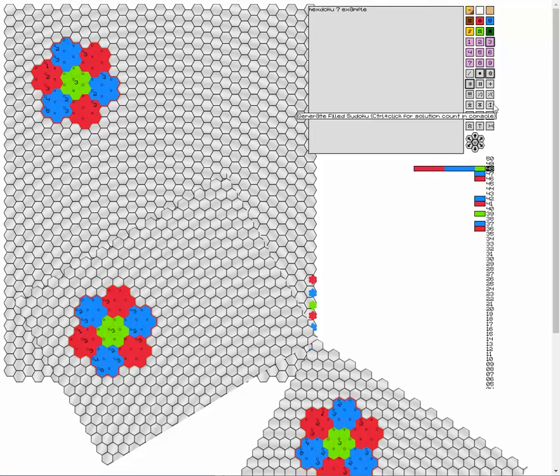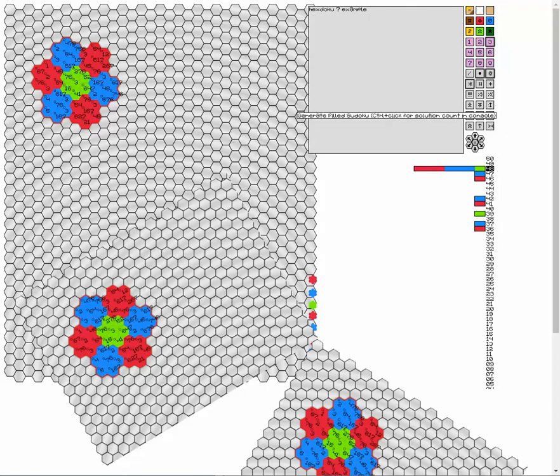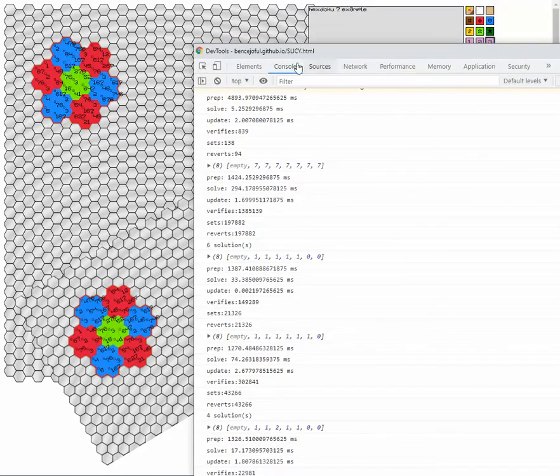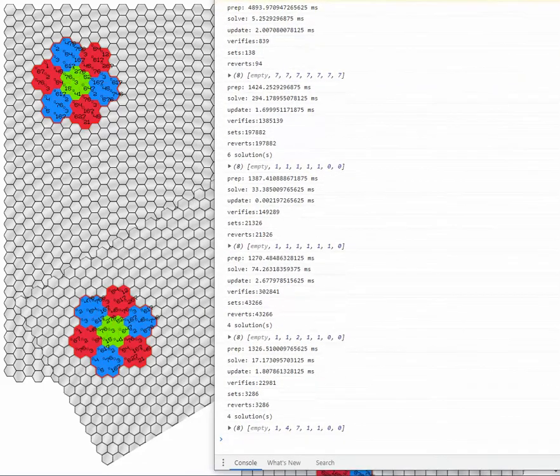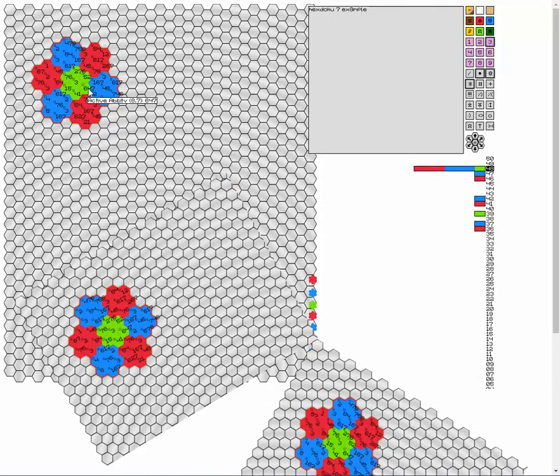Okay, now the other thing is you can control click again and go to the console using F12. That brings up the browser tools in Chrome and other browsers, and it'll show you how many solutions exist if you look at the console here. So there's 4 solutions that exist from this location. So 6, this could be a 4 or a 1. So theoretically, either 4 has 2 solutions and 1 has 2 solutions, or 4 has 3 solutions and 1 has 1 solution. Let's just find out.